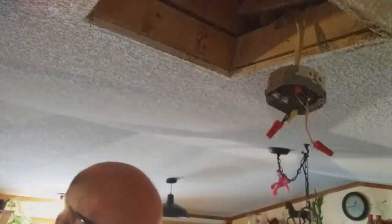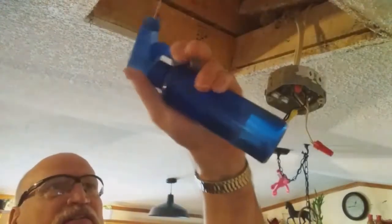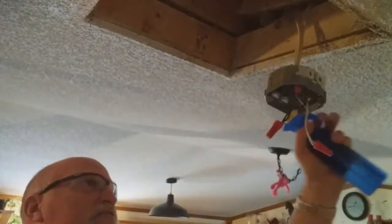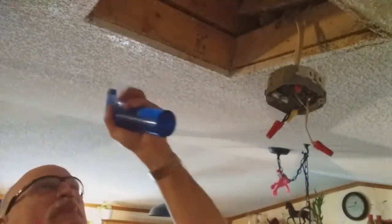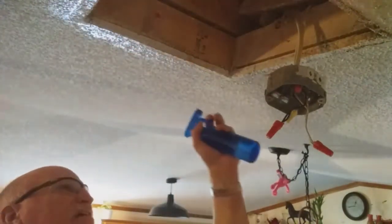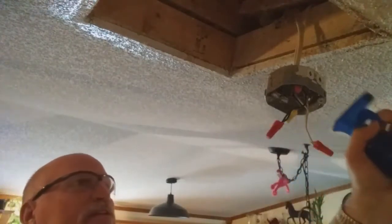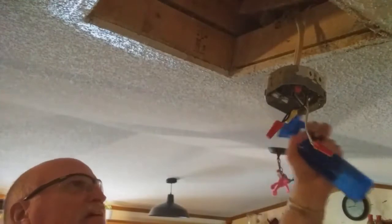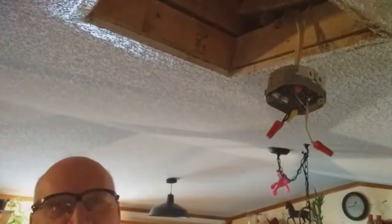Okay. So what I want to do, my friends, in this one, because we're preparing this area, I want to remove some of the popcorn texture that's around there. So I want to use a little spray bottle just to wet that down, and then I'm just going to let that soak. And I want a pretty good size area, because I got to blend drywall mud in here, and so then we're just going to make that drip. Now it's just pretty much soaking wet.